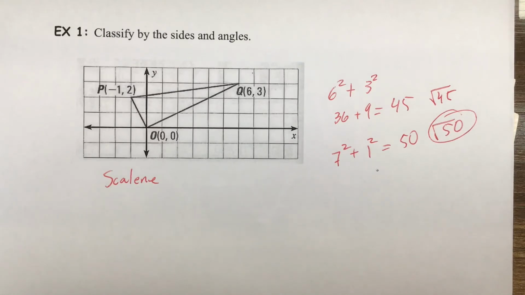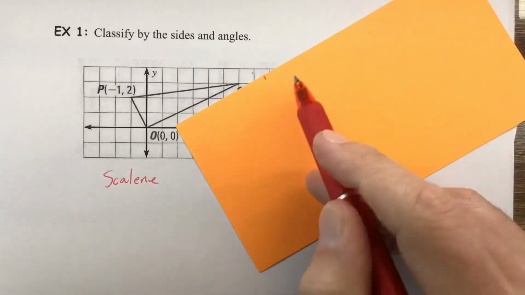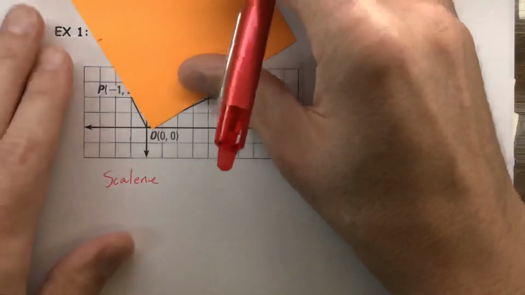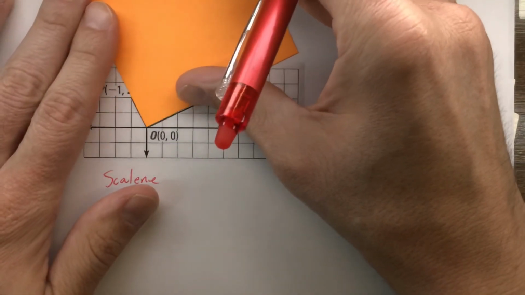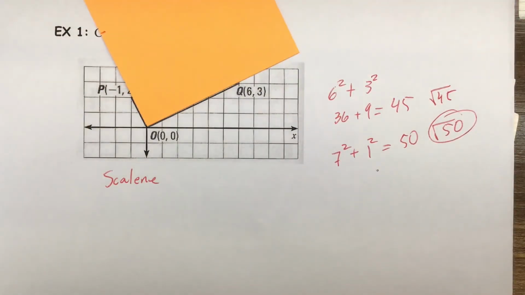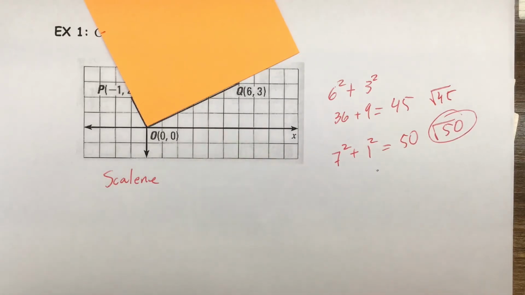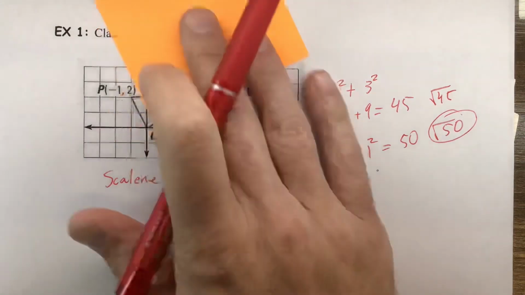Like when I looked at the side lengths, what I'm going to do here is a little trick with a piece of paper. I have a piece of paper that should have right angles on it, and if I place that corner in there, you're going to notice that it looks like it matches up, like it really could be a right angle. However, if the grid is not drawn perfectly, if all these little boxes aren't squares, that could be misleading. It might not actually be a right angle. So how are we going to verify that?